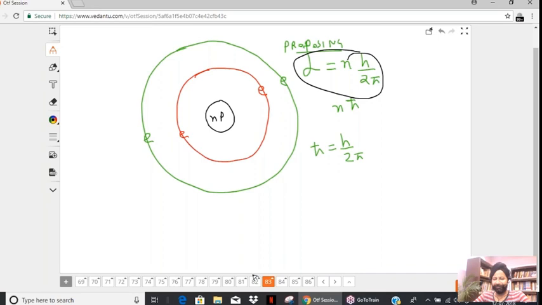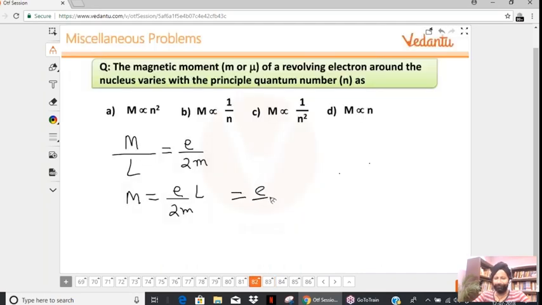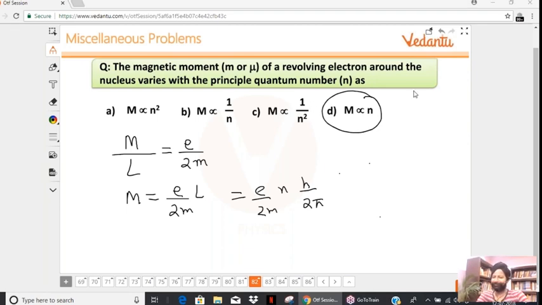Okay. So now we will take this back here and say, okay, e by 2m is n times the reduced Planck's constant. Right. So isn't the answer D here? And nobody has given me this answer. I don't know why. Has everybody understood now? Forget whether you gave the right answer or wrong answer, but have you understood this? That's more important. Right. So that's why I was saying you have to mix a few concepts here. You actually mix in the quantum number in there. That is n.